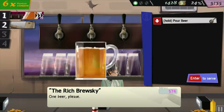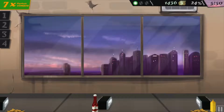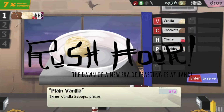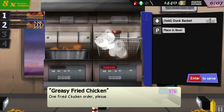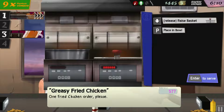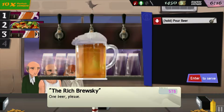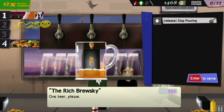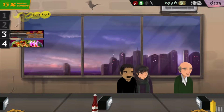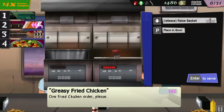I must say so. I really want to be able to upgrade the beer again. But, I didn't know this, but the beer, I keep saying beer. No, not beer. I keep saying but. The beer gives you negative buzz because an establishment having alcohol is apparently a bad thing, according to the people. I don't know. So each time we play with the beer, we get negative buzz. So we need to have enough positive buzz to counteract the negative buzz that we keep getting from playing with the beer. Did that make sense to you? It should have, I think. I think what I said made sense. Who knows?